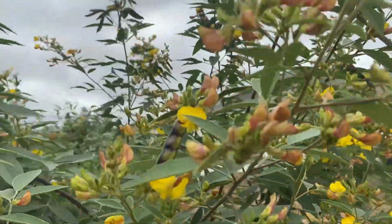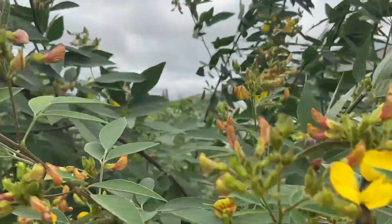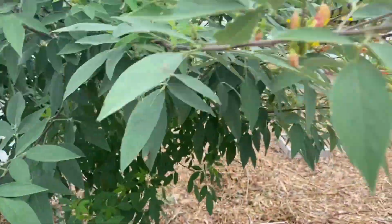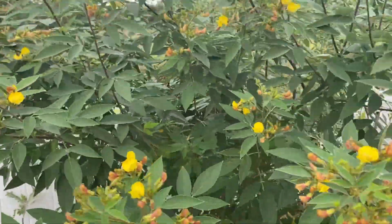So the trees are loaded with blossoms. I'm going to be having harvest from this right until maybe February, March, possibly.